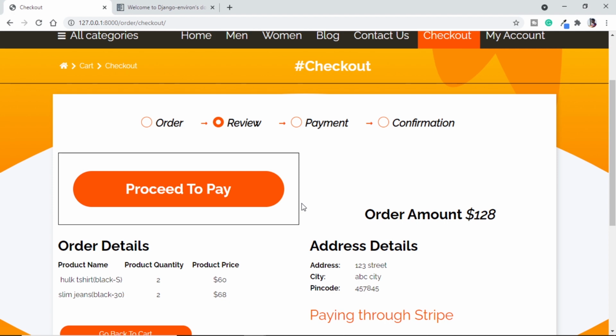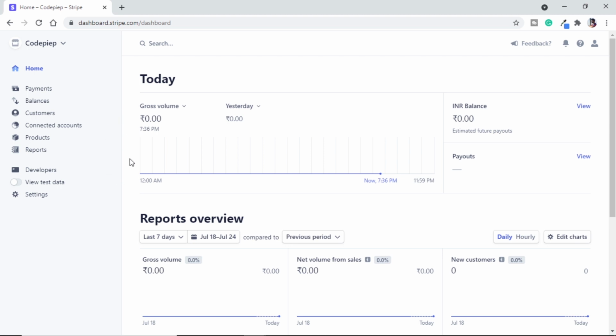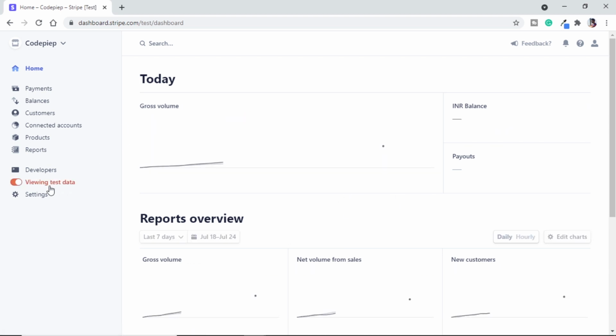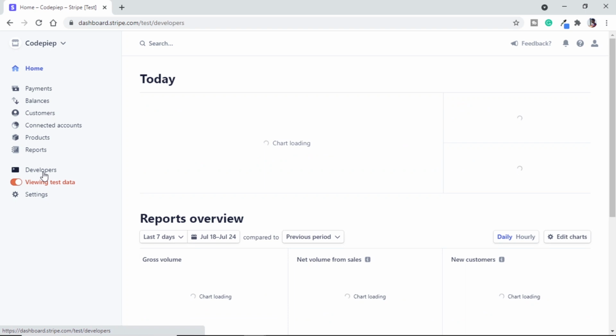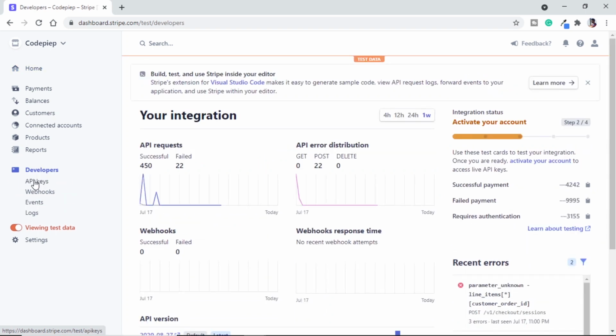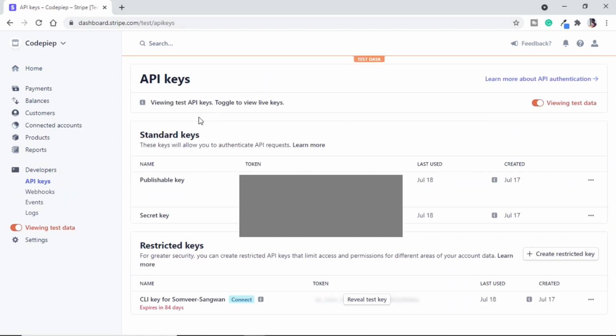Now it's time to get to the main thing, that is Stripe integration. So we will go to stripe.com. First of all, we need to set up our account or sign up on stripe.com, which I have done. After sign up, you will get this screen. So we will make sure our test data is on. We will go to developers, and here we will go to API keys. We are using this for testing purpose, so it will show us on the top as test data, and here also it will remind us that we are viewing the API keys for test.